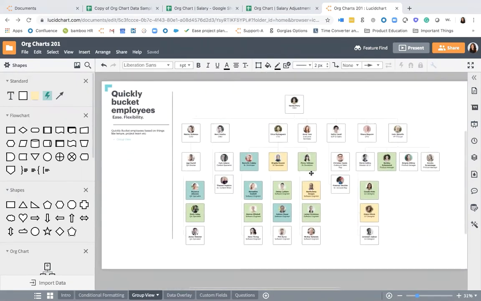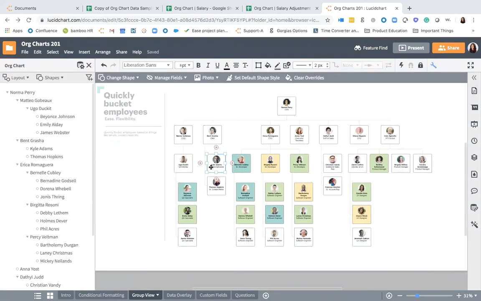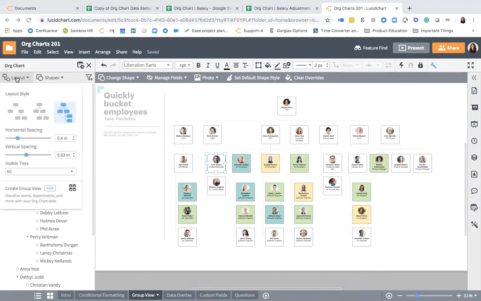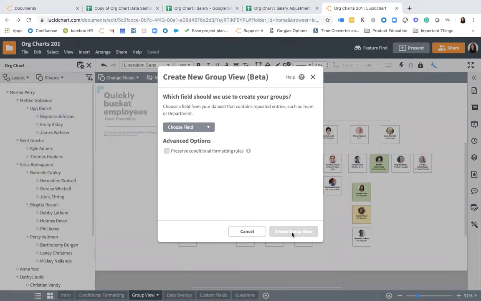So what we'll do is we'll double click our org chart to open our edit menu. We're going to come over to the toolbox here on the left and click this layout option, because we want to be adjusting the layout of what our org chart looks like. Now from here, we'll come down to create group view. And this is going to open a wizard very similar to the wizard we were looking at when we initially imported our org chart. Very easy. We'll just walk through step by step as this wizard walks us.